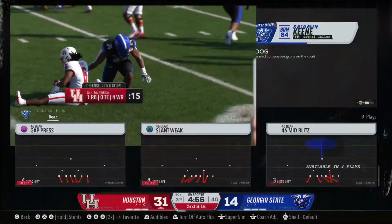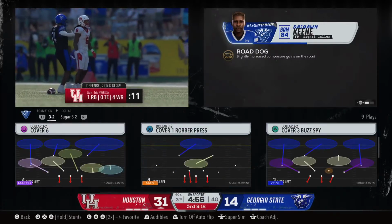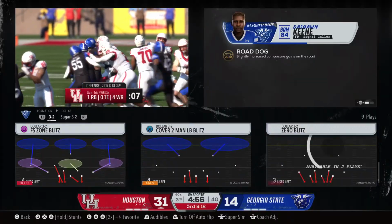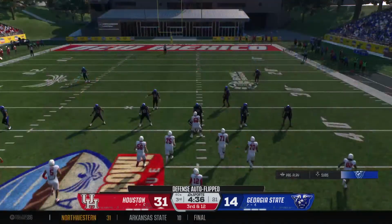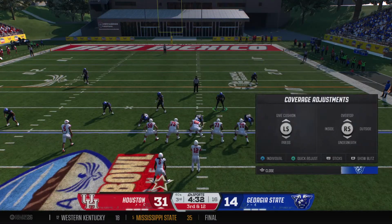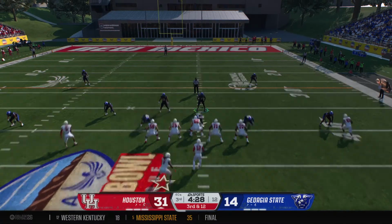Stop behind the line of scrimmage, and that is a rare sight for this defense today against this guy. That's how you come up and make plays as a defense, man. Playing physical, playing downhill. They've given up some plays today. He's got over 100 yards on the day. He's really had some success. But on that play, really downhill, really physical, and a nice job getting him to the ground.